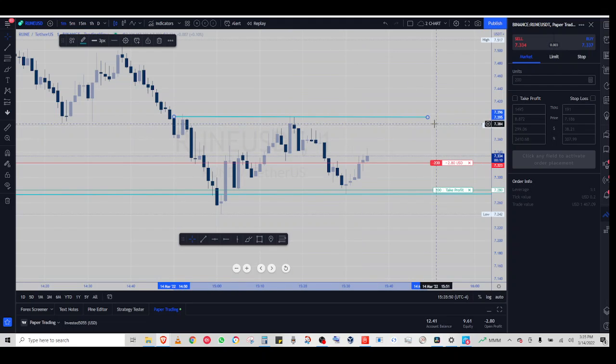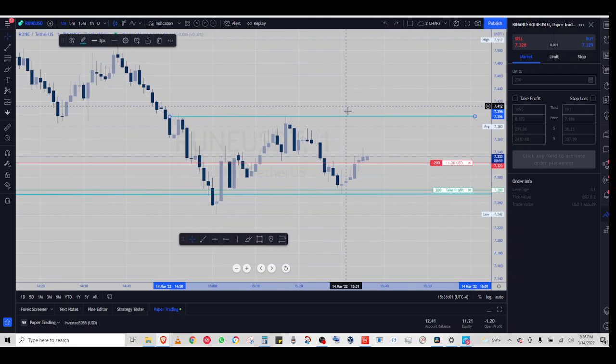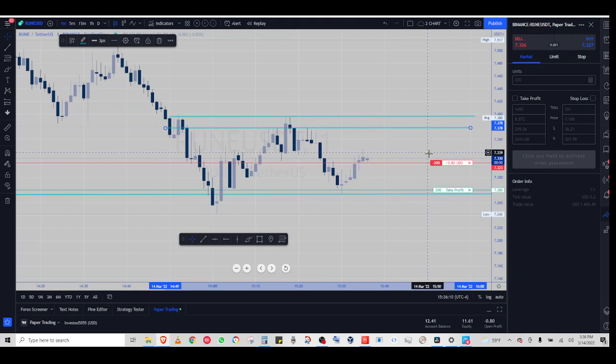So there's an opportunity. Let me duplicate this down real quick. Oops, I don't know what I just did here. The keys are sticking. So we could duplicate this down, and these would be entry point levels for me. And if it starts to work its way up there, I could add to my position. Since I'm already in, I would probably look to go to the highest point and add to my position. So I'm going to pause, let it play out just a little bit, and come right back.